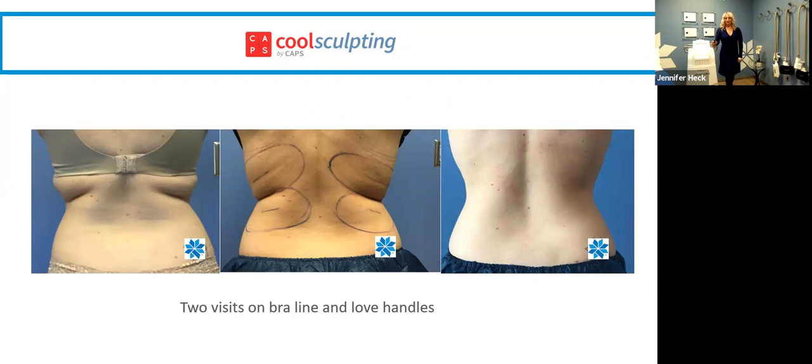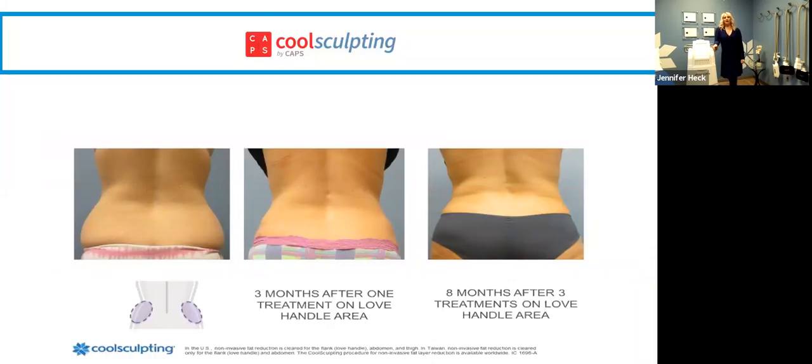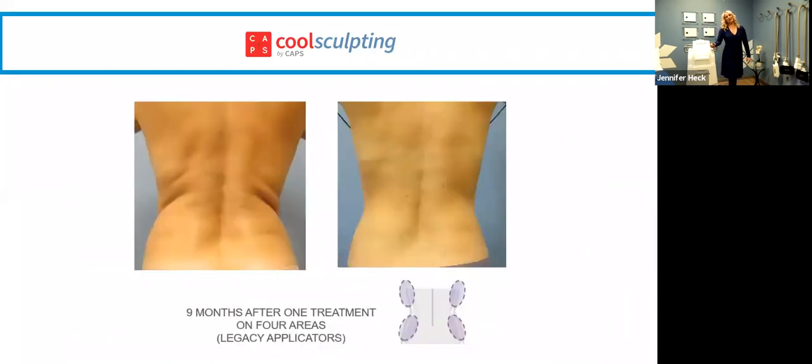This transformation is one of my favorites. The picture on the left shows the original photo with treatment markings so you can see exactly where we put the applicators. After two visits, you can see that really beautiful result shaping the back into a real hourglass shape — she was here about two to two-and-a-half hours and came two times to get that outcome. Another client was struggling with some body image and just needed to get some shape back. Treating the bra line and love handles — upper and lower — gives such a wonderful outcome.